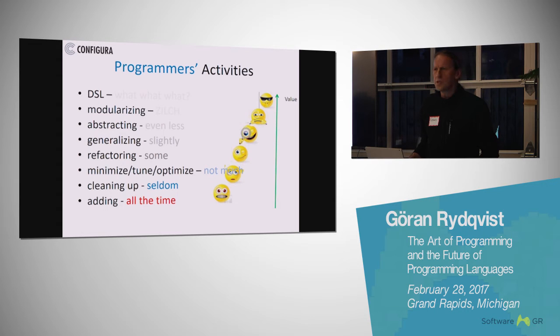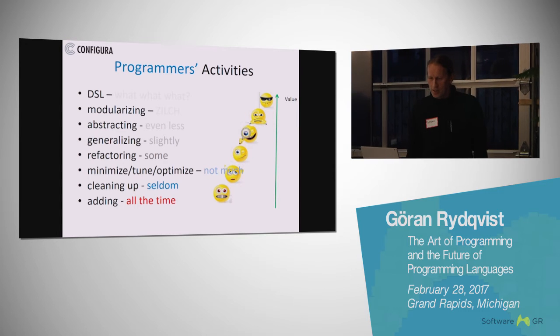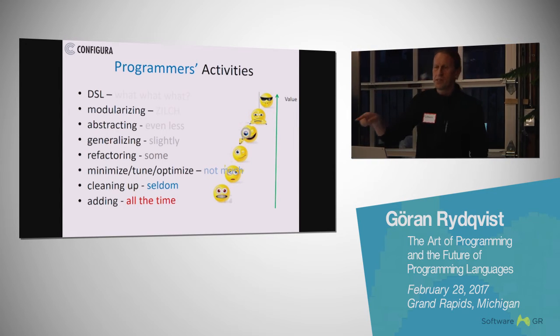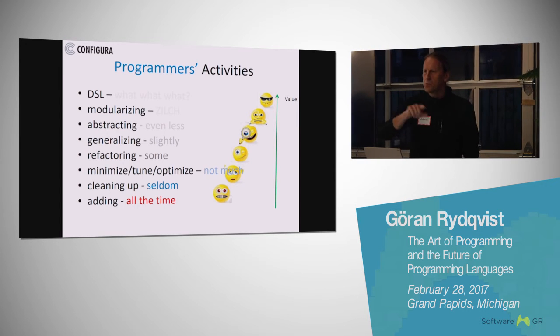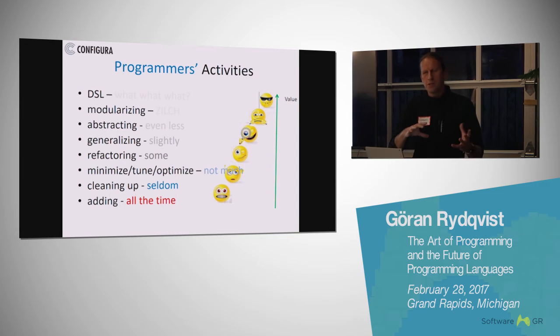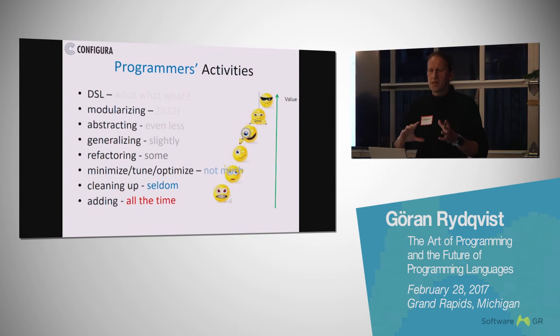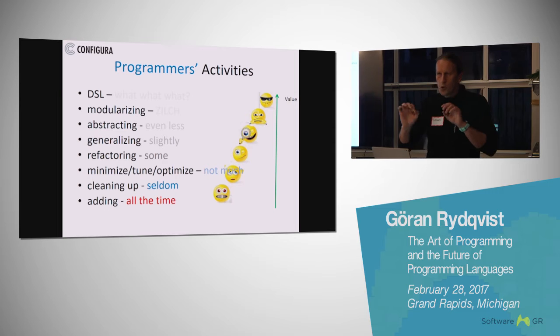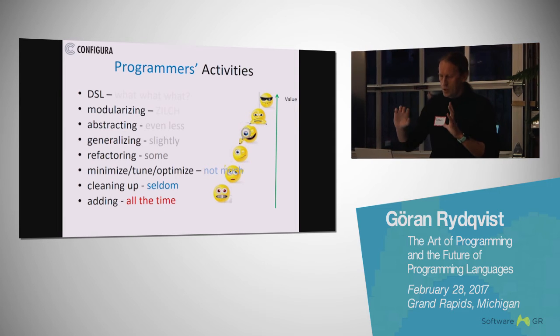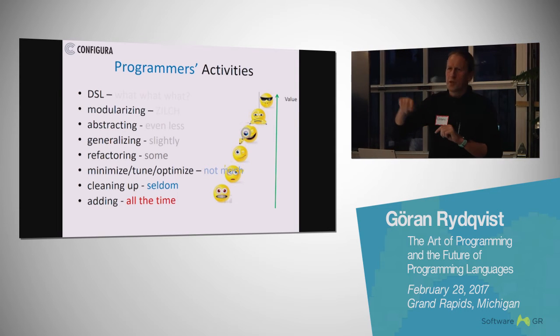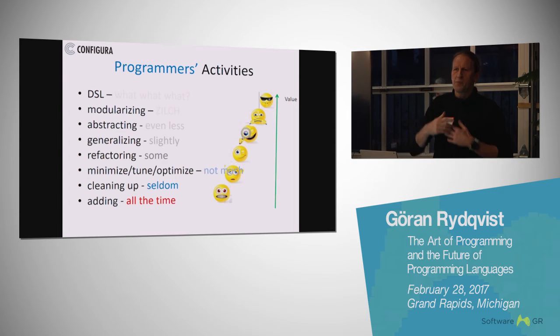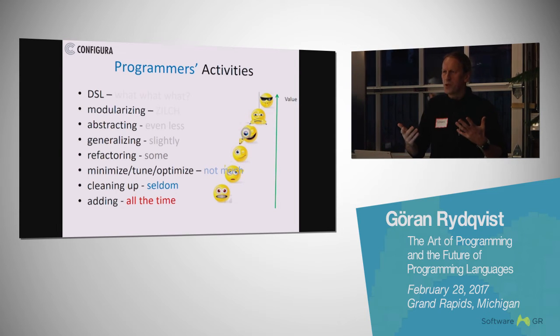And how often do you do DSLs? Do you ever even think about changing the language you're working with? Well, I can't even start up a project without thinking about it. The first thing I look at, when I wrote the compiler, which is written in C++, the first thing I did was modify the current preprocessor, into a much more advanced version where I can do for loops and things that look nice, so I can take a code argument with open-close brace and expand that. So I started working on the preprocessor.